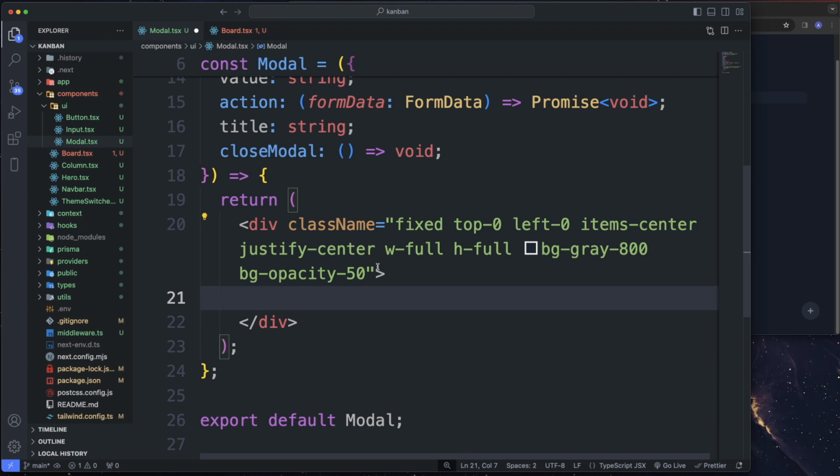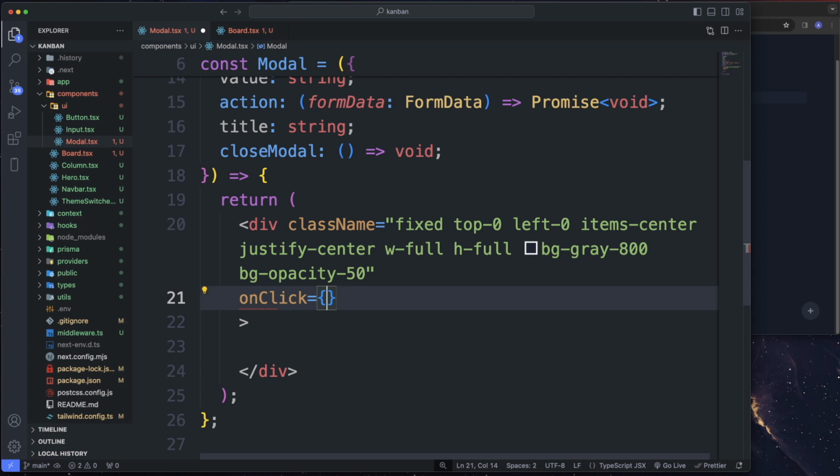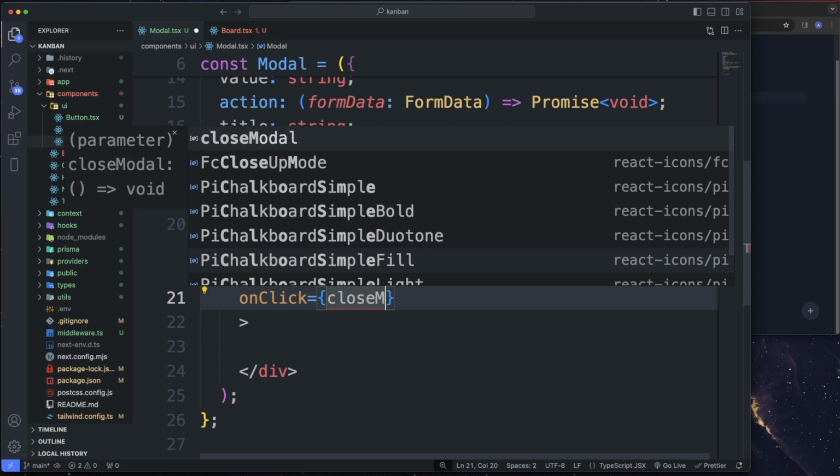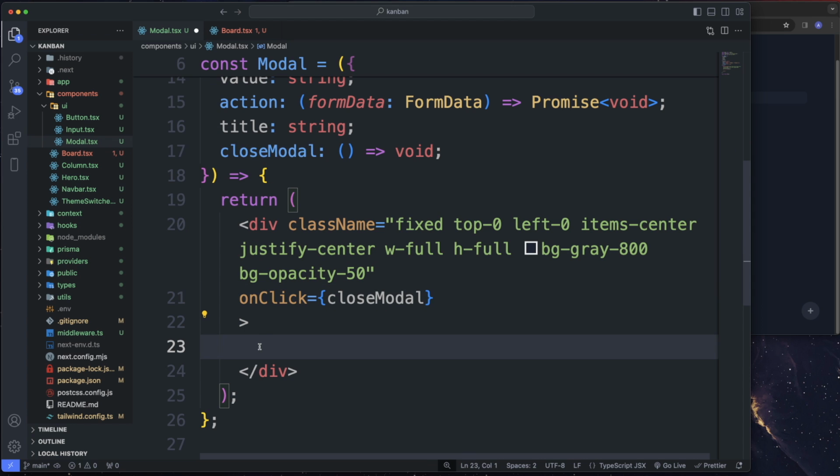So on this div, we're actually gonna have our close modal. We have an on click. And this is just like the little overlay once the modal opens. A little overlay in the background. So that way you can click off the modal and it closes.